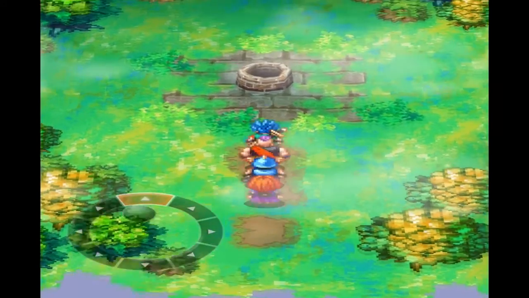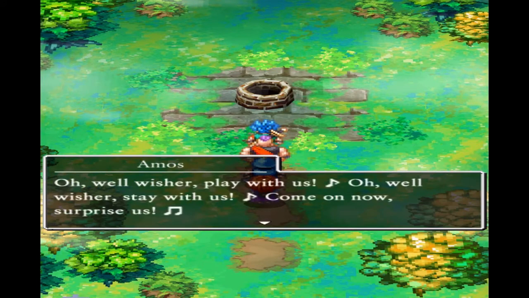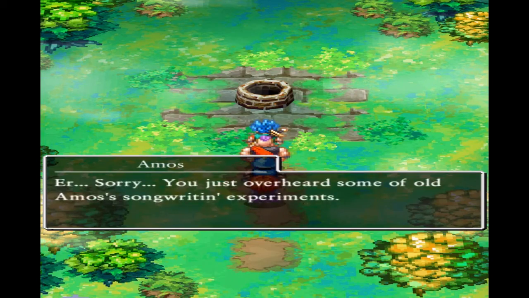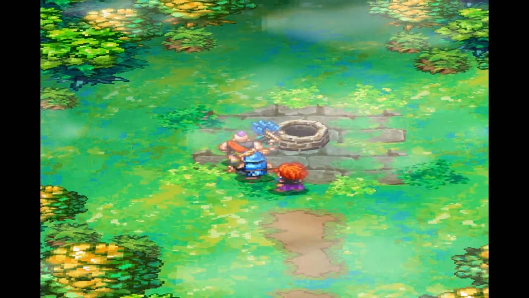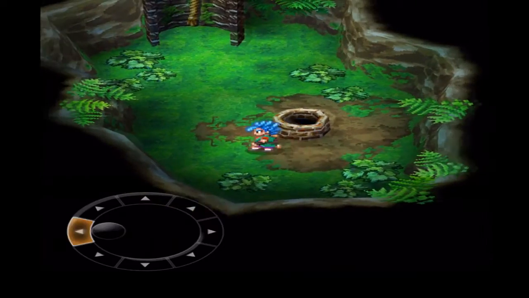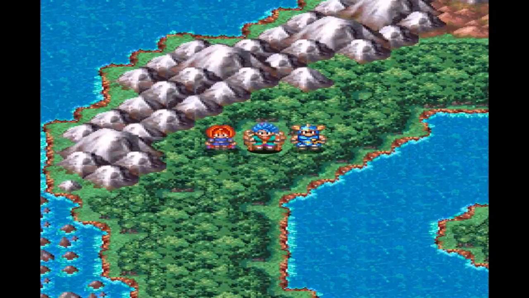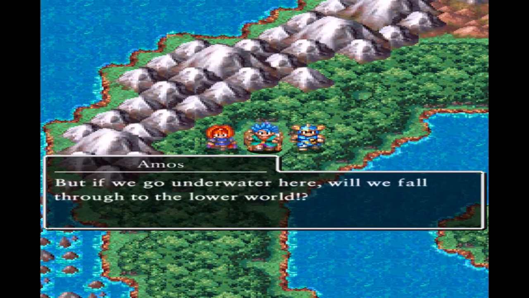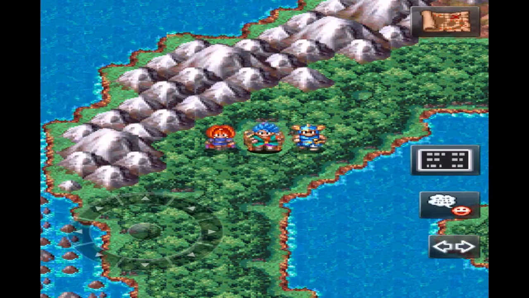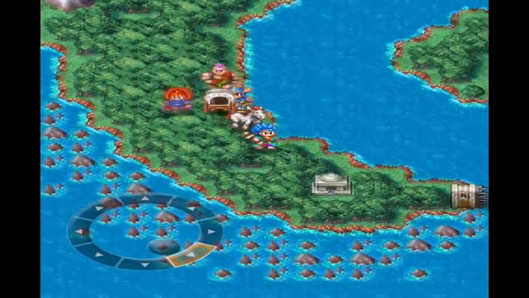Alright, so where is this shrine gonna take us? Again, I guess it does never get old. Oh, look, Aimless is singing. And we head into the well. And in the well, we head down to the dream world. Or up, I guess. Technically. Yeah, but if we go underwater, does that mean that we'll fall into the lower world? That's something that I always thought about. And Ashlyn talks about maybe she was a mermaid in her former life.